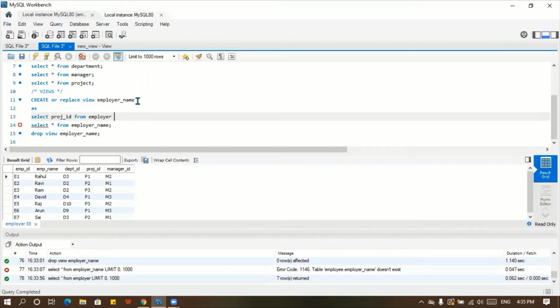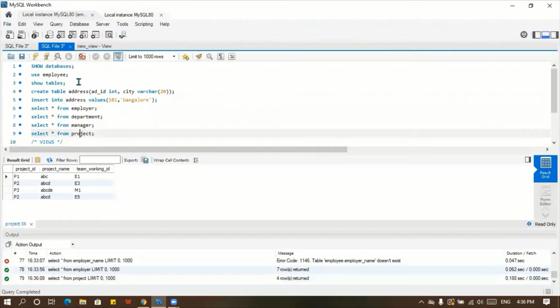Yeah. Okay, so if you are going to join, you have to use the keyword inner join and the table you are going to join. For example, let me select project. In the project table, we have the project ID, right?